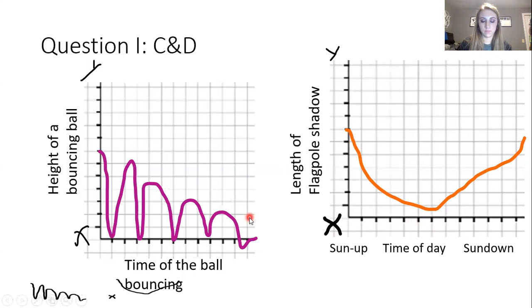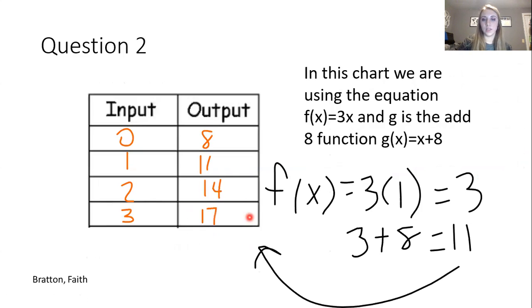Next. Okay, for this one, it says, suppose two function machines are hooked up in a sequence, so the output chute of machine G empties into the input hopper of machine F. Select a couple of machines where the range of G is a subset of the domain of F. It's called the composition of F and G and can be written F(G(x)). Suppose F is the tripling function 3x and G is add 8.